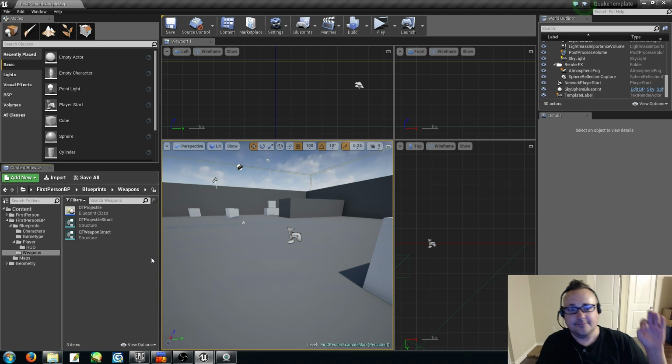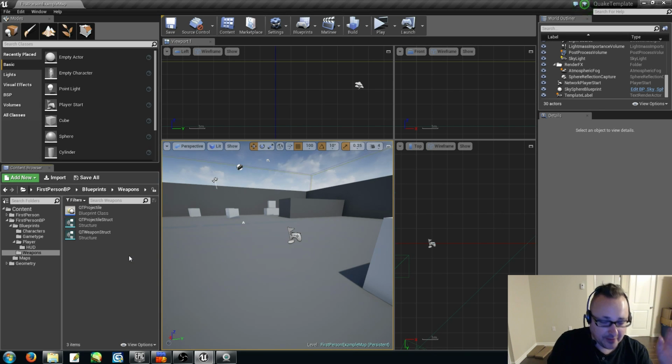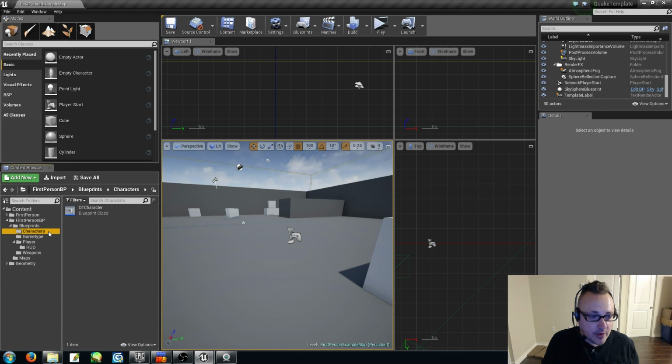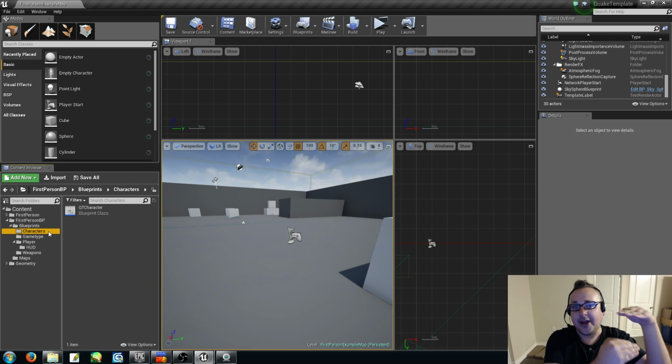All right. So I was thinking about it. I had to kind of stop for a second and think about it, but instead of default, which can be confusing, I'm naming all of the files, at least for now, Qt, and then the name of the object. The reason why is that's QuakeTemplate. All of the new stuff will be alphabetically sorted the same. It'll be a little bit easier to find everything, and I'll always know.